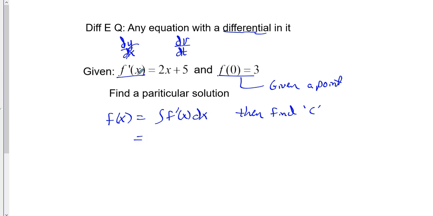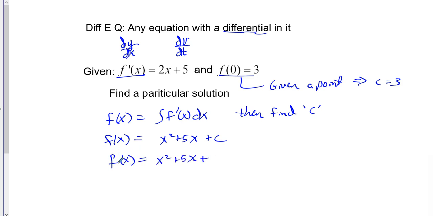This is actually a question that I think we saw very early in chapter 4. I'm just going to integrate this real quickly, so I would end up with x squared plus 5x plus c. And then if this is what f of x is equal to, the solution point plugging in 0 for x will give me a y value of 3. I think that's pretty easy to see, implies that c equals 3. I don't always assume that the initial condition is going to directly give you c, but in this case, that one's pretty easy algebra to see. So our particular solution to this differential equation is f of x equals x squared plus 5x plus 3.